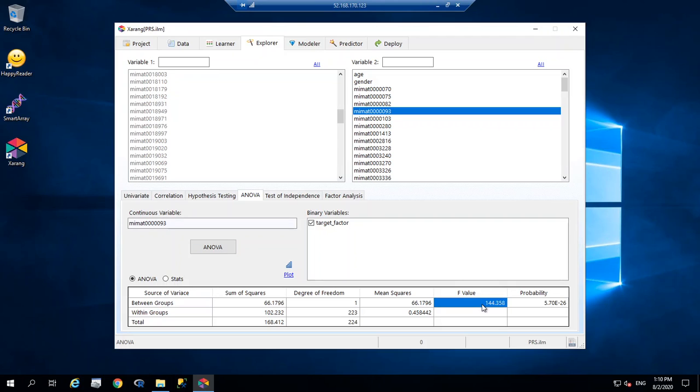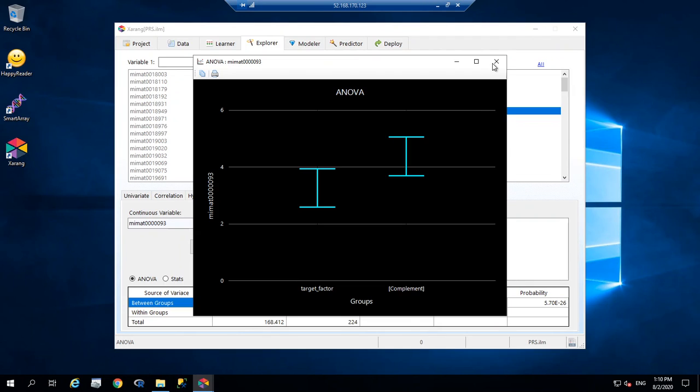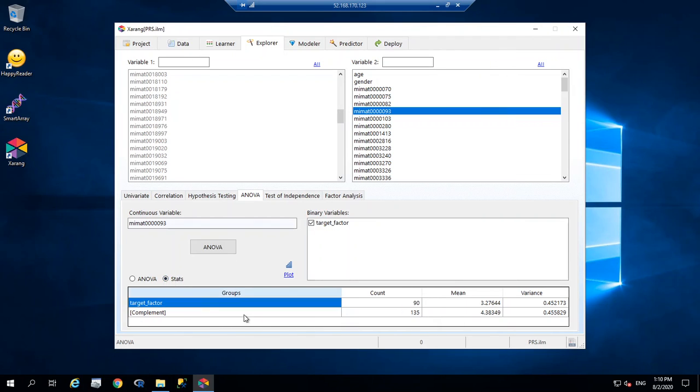F value is high, probability is very low. Again, analysis of variance confirms that the difference between the averages of the groups is statistically significant. We can again plot, and also we can see the statistics about the mean and variance here.